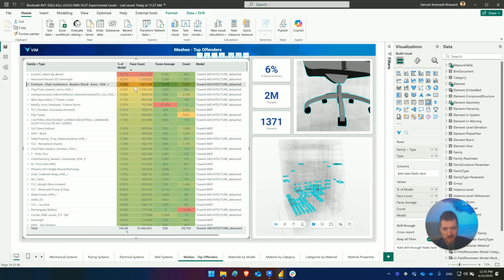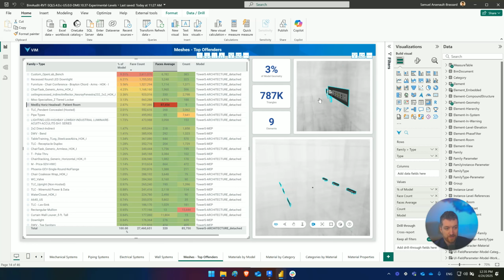Okay, if we just look at the color here, we're looking at the totals, but if we look at the color, we can still identify really problematic families. There's only 9 of these families. They're responsible for about 3% of the model, but look at this family. It's just completely ridiculous. This chord here brings no value to the project. There's really no reason to go into this level of detail. Nobody needs to see this level of detail here. This is completely ridiculous. So get rid of that, simplify it.